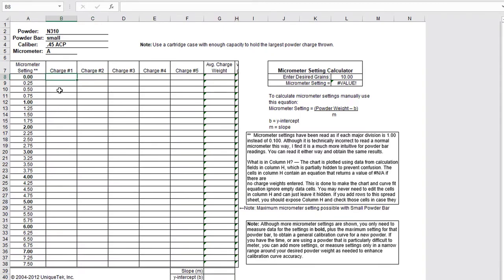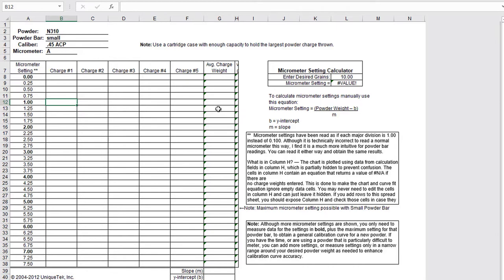Now, the way I actually do it, I pour powder in the hopper. I run 100 charges through it, of course putting the powder back into the hopper. I'll set it for 0, run 5 charges through it. And then I will take my powder pan from my electronic scale, and I'll take the next 10 charges, put it into that pan, and weigh it. I will then divide that number by 10, which is easy. You're just moving the decimal place, and I'll write that number here. So that number for me is, in effect, the average of 10 charges. So I'll do that here, and then I'll go to the next micrometer setting and do the same thing. I actually don't fill in these columns. So essentially what the workbook does, it'll just take this number, copy it over here, and based on how I input the data, it's actually calculating the linear regression off an average of 10 charges per setting.